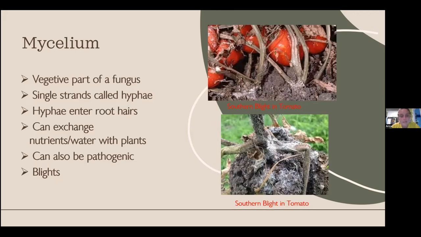They can also be pathogens and cause disease. Here we've got a couple of common ones in our area, both of them blights. The southern blight of tomato: you see that mycelium down at the base of these infected tomato plants. And same thing down there at the bottom with southern blight in your tomato. If your tomato is wilting, it's not ripening its fruit very quickly, and it's got lots of brown leaves, take a look right above the soil line. You might pick up on some of this mycelium action, and that indicates one of these blights, and you should pull it out.